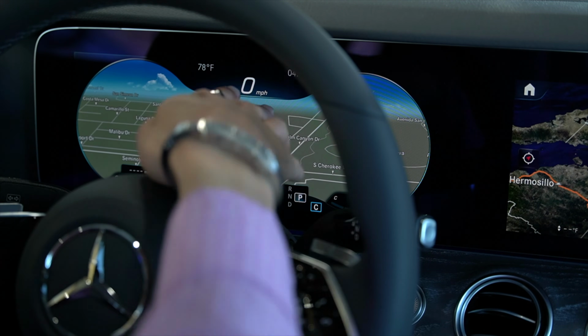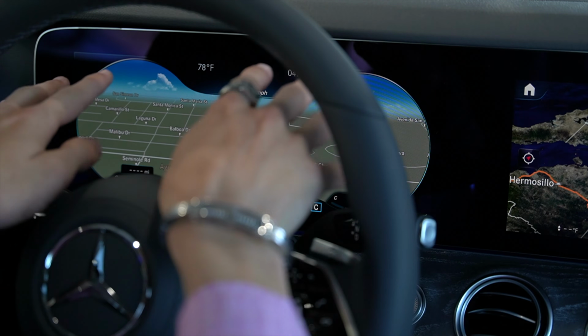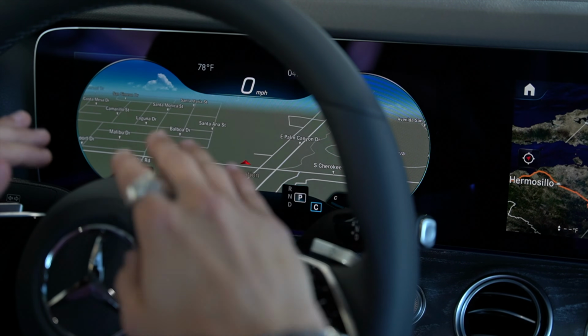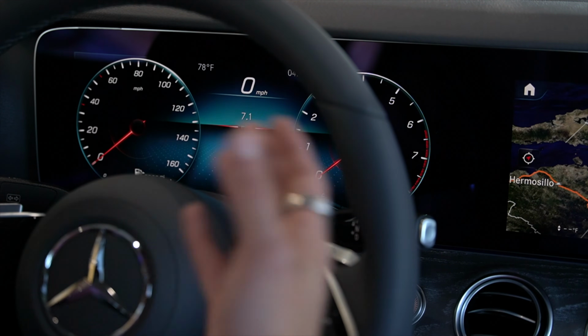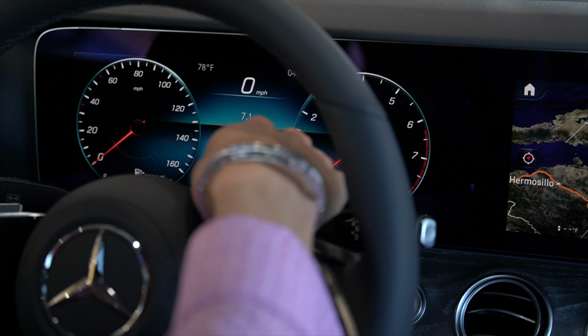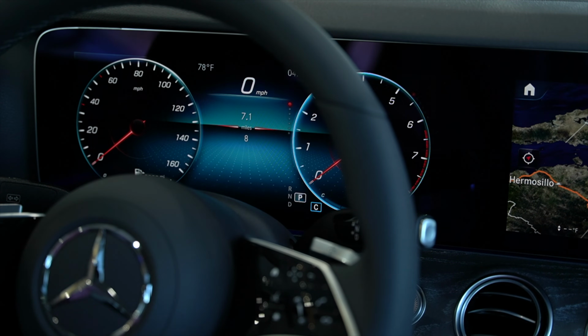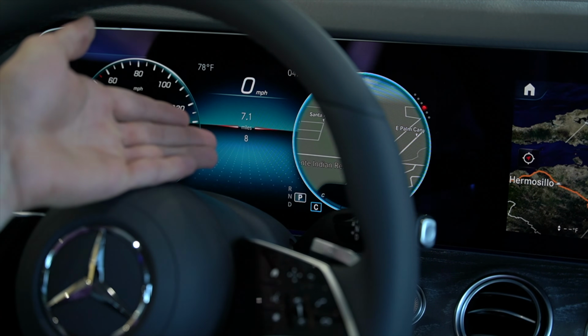I don't need to know my speed. My speed is up here digitally, and I also don't need to see the tachometer. So for me, it's much easier to utilize this as a navigation screen because it's just one quick look down, and then maybe have the radio or something else on the other screen on the right. Additionally, if you just want the right circle to be the navigation screen, you can run your finger to the right and then swipe down, and eventually you'll get to the map being there, as you can see here.